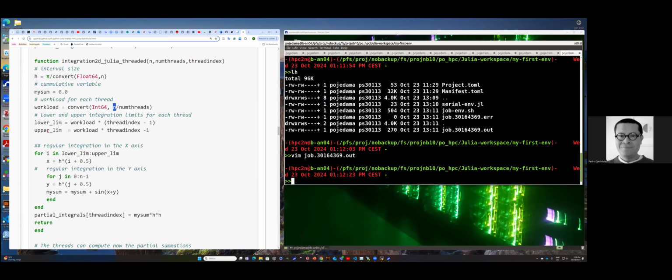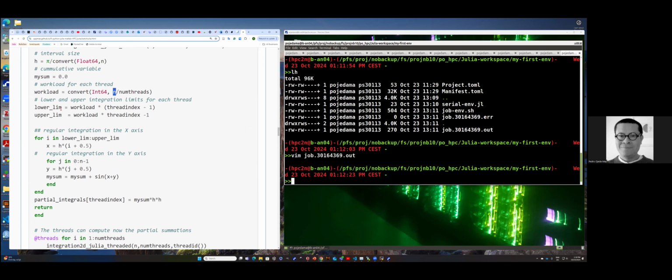And here we need to define the lower limit and the upper limit for the parts of the array that the thread will compute, depending on the thread index. For instance, if the thread index is thread 1, it will start from thread 1 minus 1, 0. So this will start from 0 and then finish at the value workload.